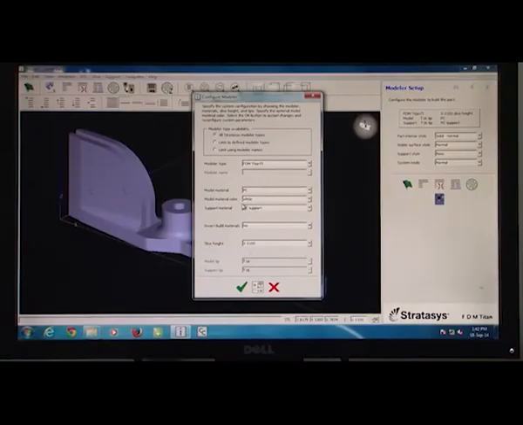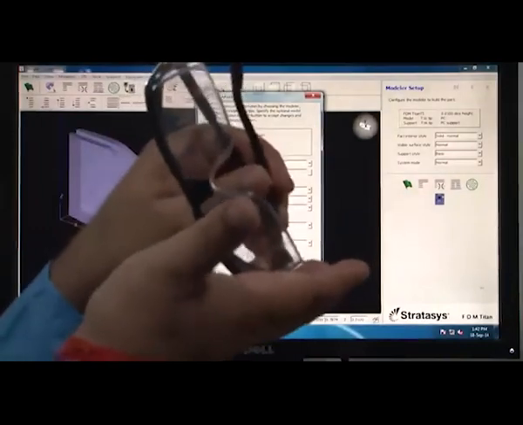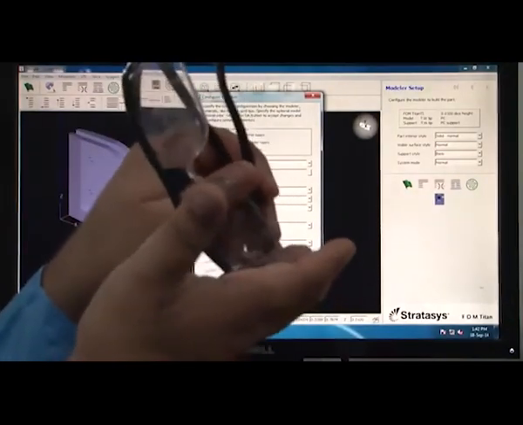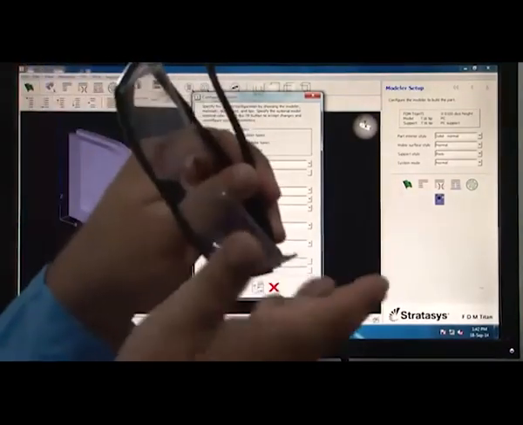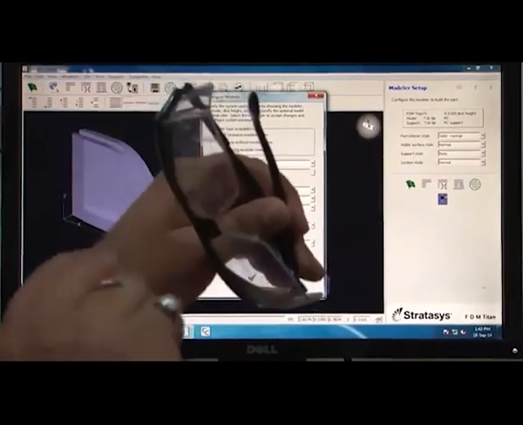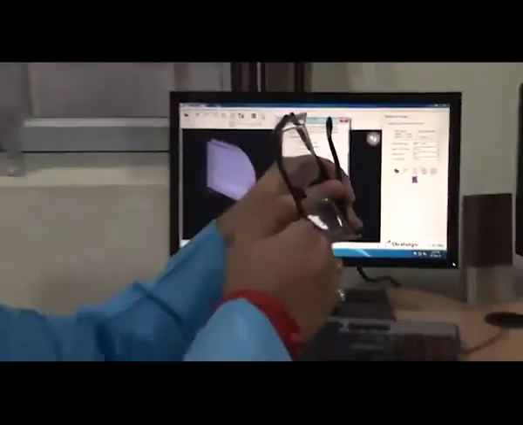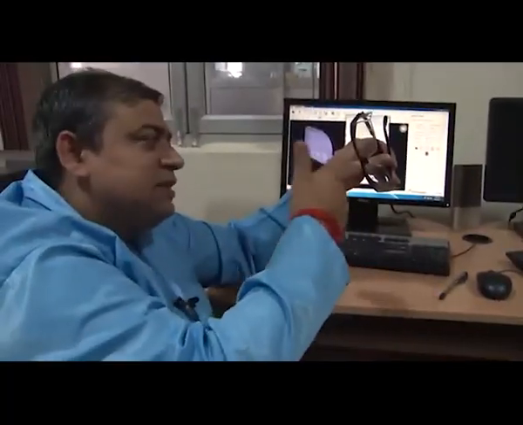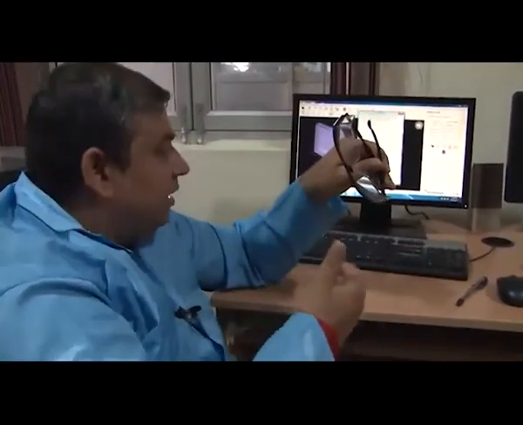And then the question of support material comes. So as I told you, if there is a complex shape like this and you want to position it over a certain surface, you have to give a support to get it standing. So most of it is in air, and you can actually build by using a layer by layer fabrication approach, okay. And the support is very critical because this is a wasted material. Later on you have to remove this material, and the material would be removed as if it is a parting line and it is coming out of that, okay.